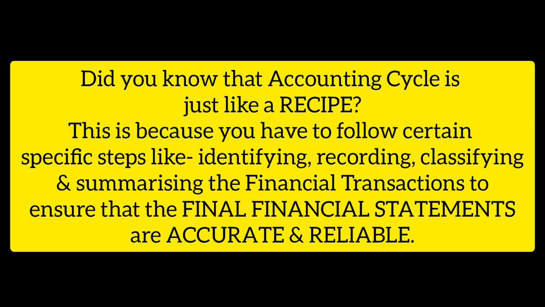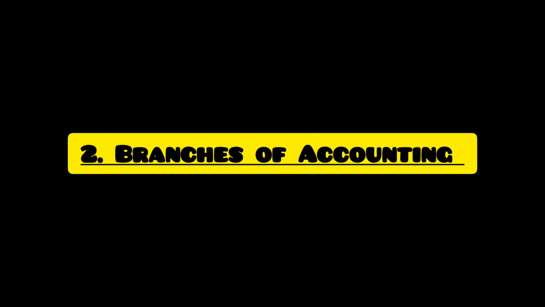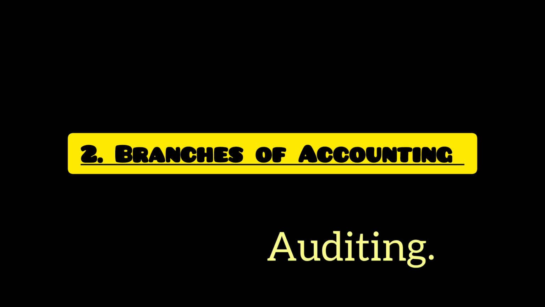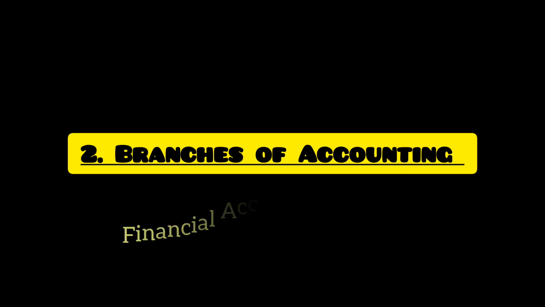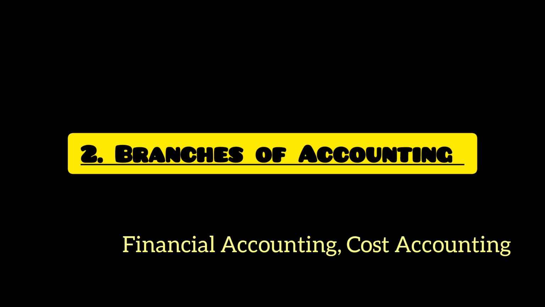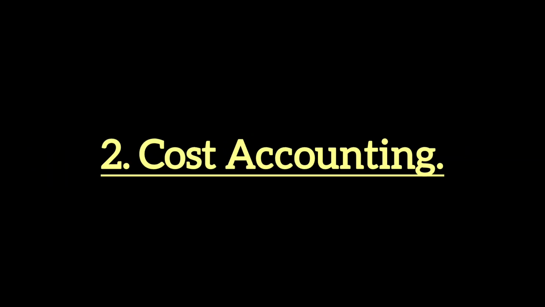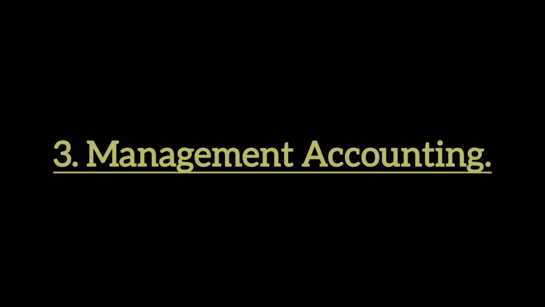All right? Now, coming back to our topic number two, that is branches of accounting. We have so many branches in accounting, like tax accounting, auditing, financial accounting, cost accounting, management accounting, social responsibility accounting, and many more. But in today's class, we will be discussing three branches of accounting. Number one, financial accounting. Number two, cost accounting. And number three, management accounting.